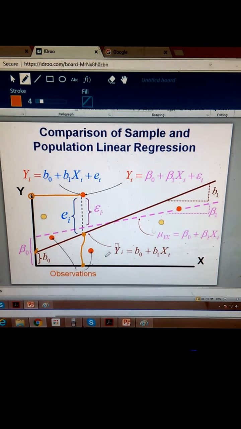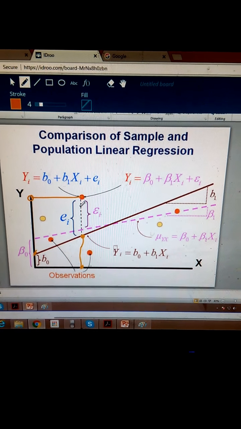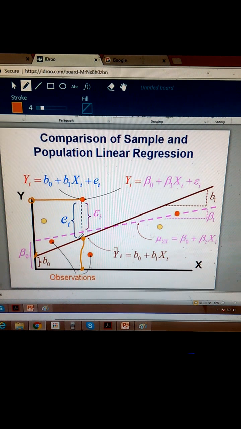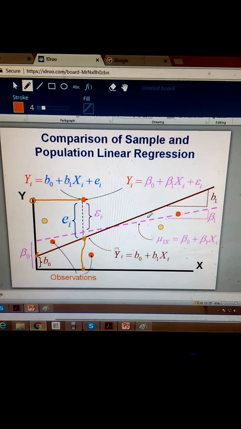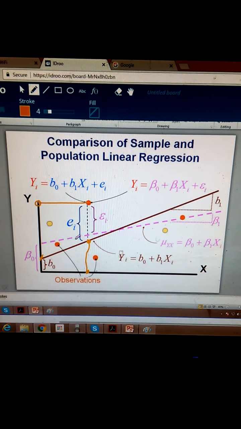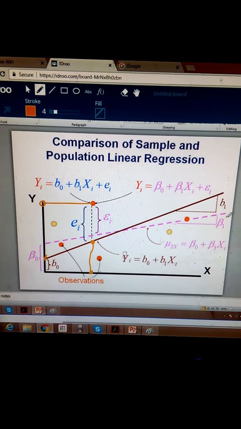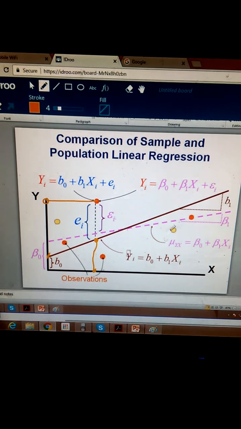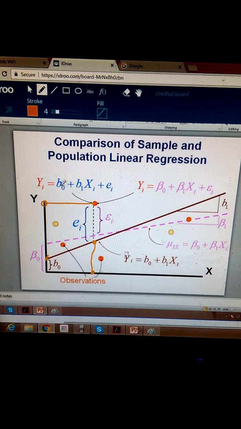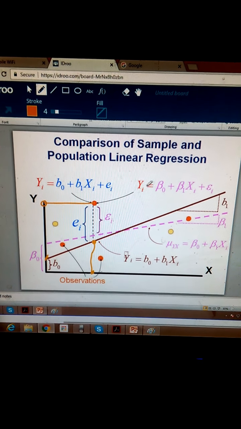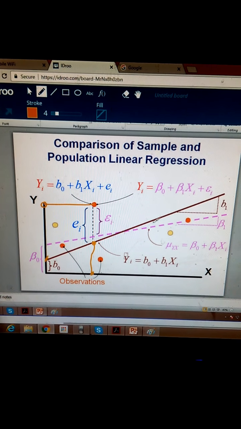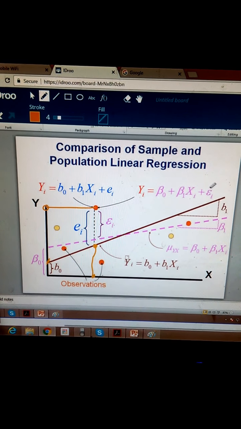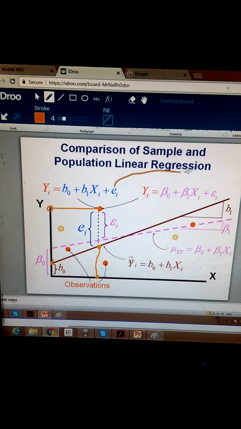Okay, so that's it. Now in the same way, you can see here the distance between the observed value and the estimated value is your e i. We are discussing the sample line, that's why it is e i. Now talk about this dotted pink line. This pink line is explaining the regression best fit line of the population data. You obtain the beta naught and beta 1 values with the help of your b naught and b1, and with that you form your population regression equation. The epsilon error value is also evaluated with the help of our sample error value.